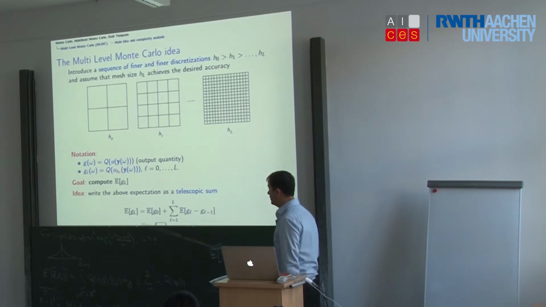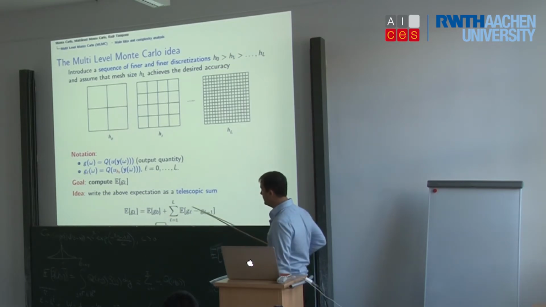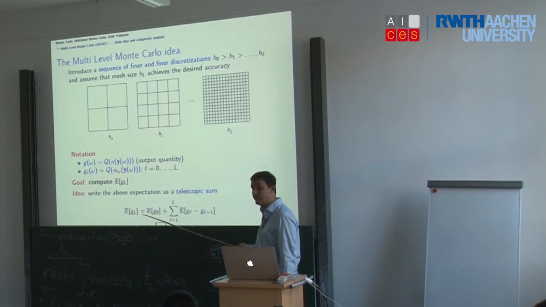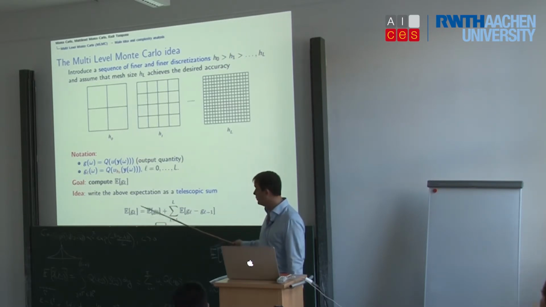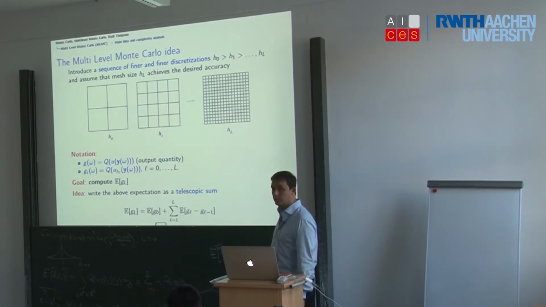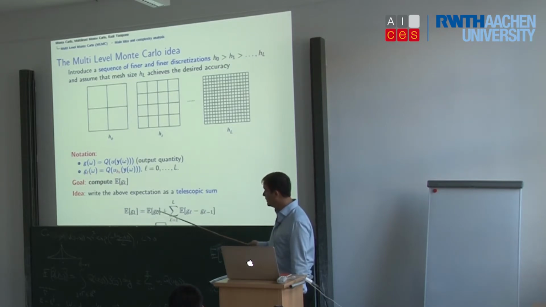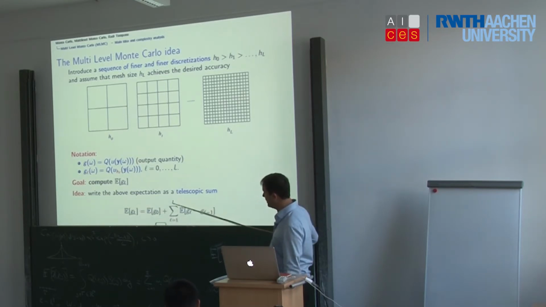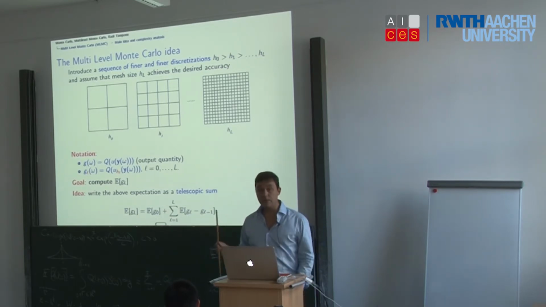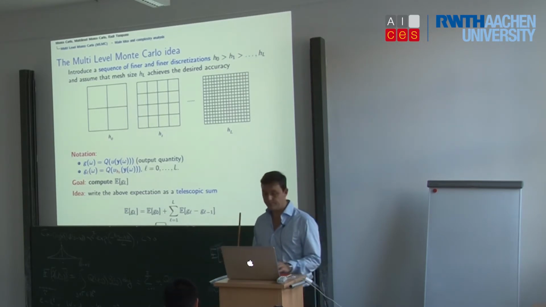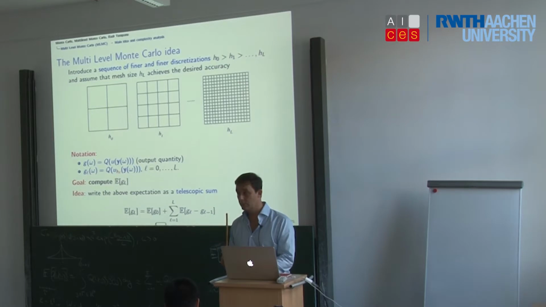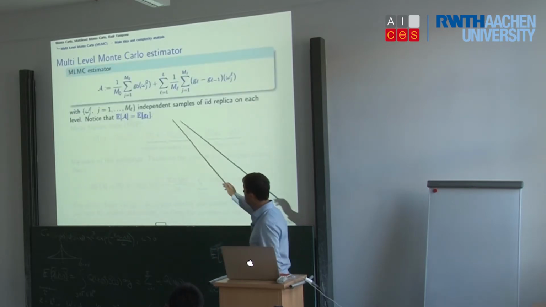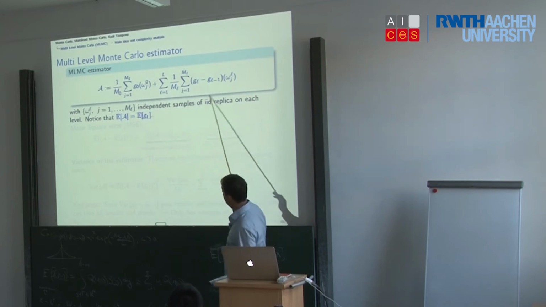So what's the main idea? You just rewrite this guy as this telescopic difference. This is a telescopic difference, and there's an equality here, so I have not lost anything from the left to the right. And now what happens? Well, the multilevel Monte Carlo, instead of taking a Monte Carlo average of this guy, takes L plus 1 sample averages, one for each of these terms appearing here on the right. That's what it does, and it does it independently, so you use independent samples. So that's how it looks: Monte Carlo for the first term and Monte Carlo for the L other terms.